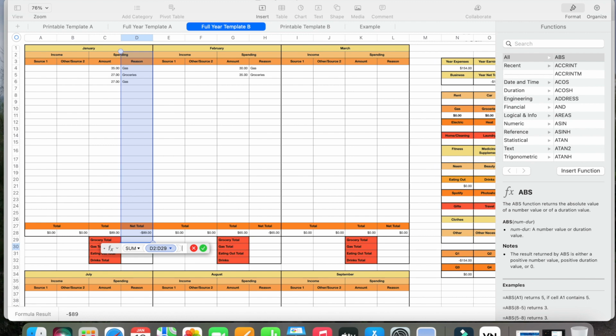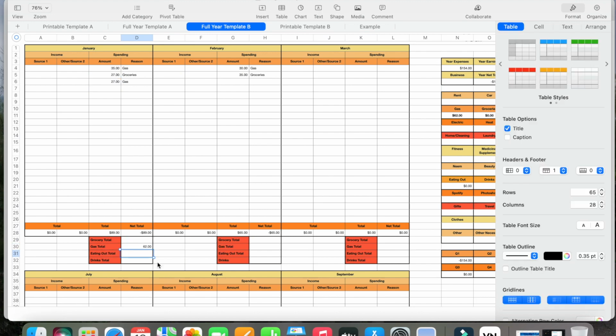But if you do want to just click on that, you just backspace and then fill it. So we're doing gas for this month, and then you do a parentheses and hit enter or the green check mark, and that's going to pre-fill it now. So now your formula includes your gas for the month, and it's listed down here.